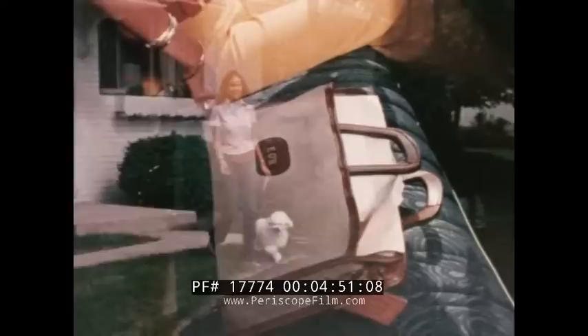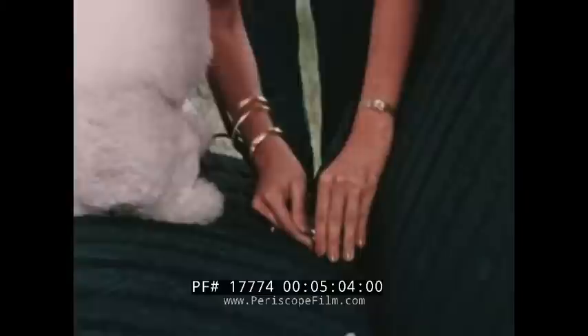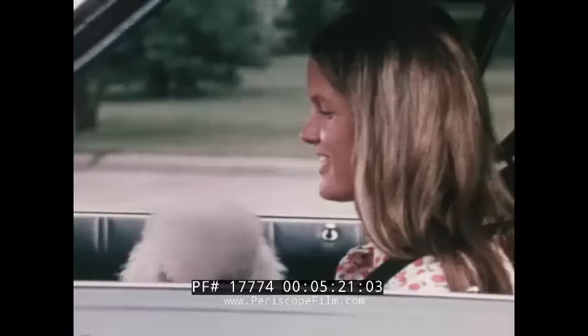There are still other possibilities. Maybe you have a little pal who likes to travel with you up front. His weight may well affect the system and the sequence. Follow the regular procedure — let him get in first, then buckle the belt. If he stays in place, there is no problem. Once you go into forward gear, you will get a buzzer when he moves into a front seat that isn't buckled. So just buckle the middle seat belt too. The middle seat belt only affects the buzzer, but it is there and part of the whole system.